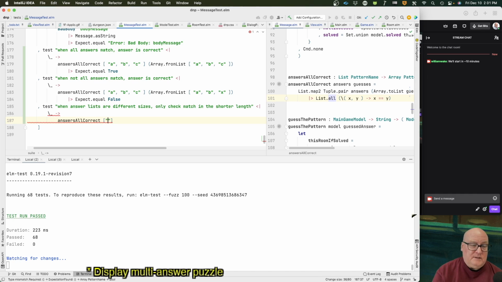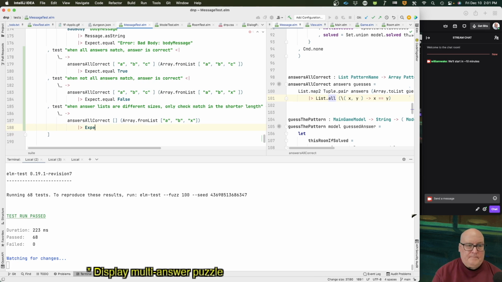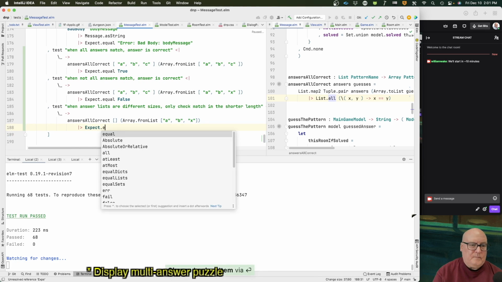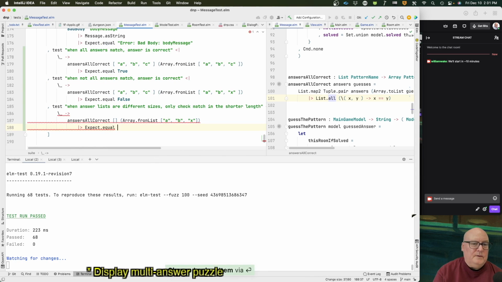Let's say we had no pre-existing guesses, and we're working with from list A, B, and X. Okay, then we expect that to equal true.